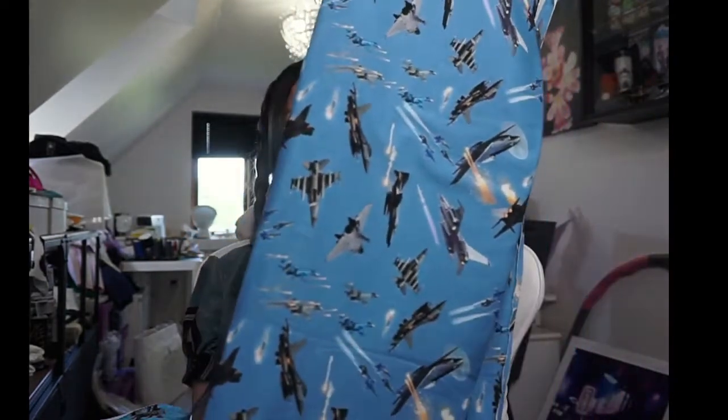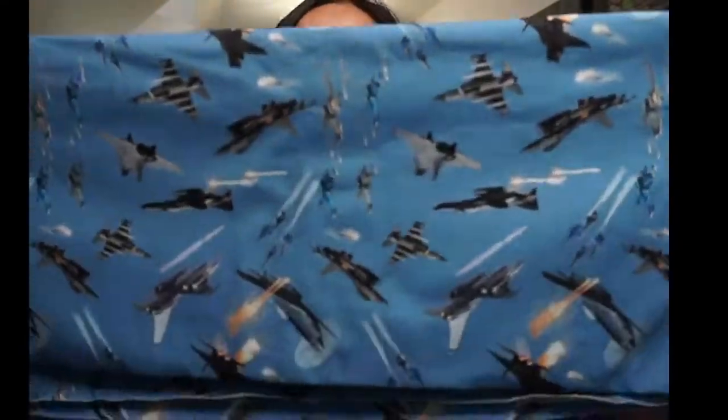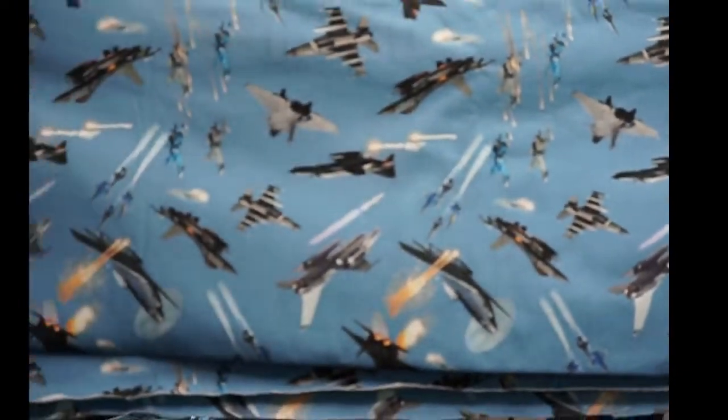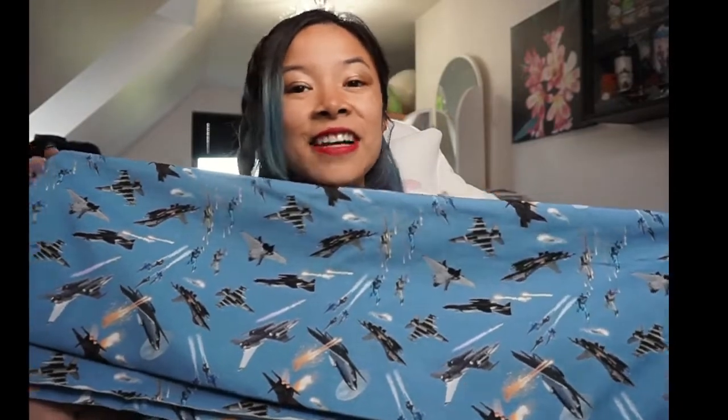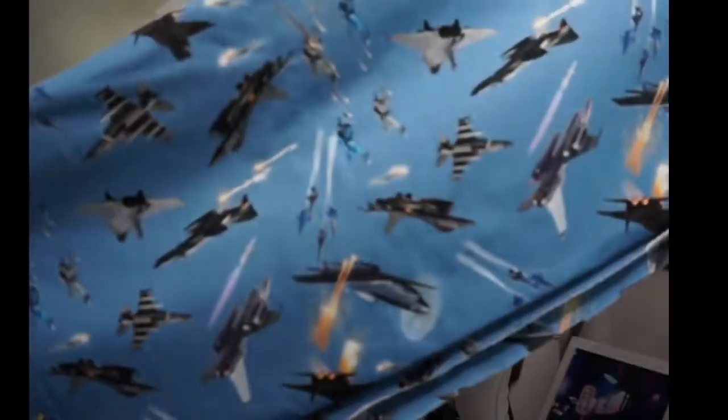The next one I had to get because my dad is a pilot. This is kind of like an older baby — maybe a toddler — fabric. It's like fighter planes, and I'm just thinking Gundam, Macross, let's go! It's got a lot of fighter jets. I thought this would be really cool to make into a toddler-size onesie or something bigger whenever my dad visits, so he can see his grandson in cute little plane outfits. After finding out that babies grow exponentially fast, I don't want to make something immediately that's too small, so I want to space it out for like a four-month-old baby.